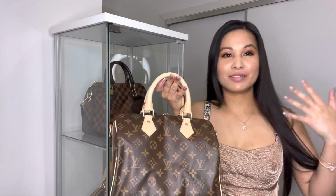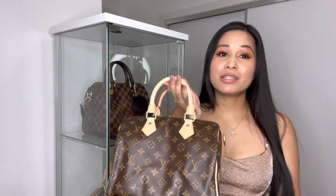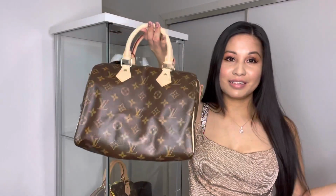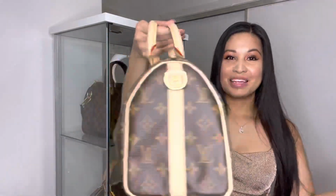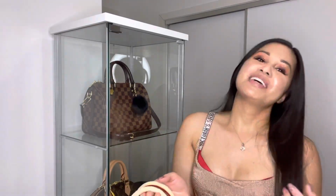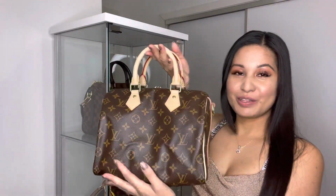It's just the classic Hollywood bag. You know, it goes with any outfit and you could seriously wear it with a dress. You could wear it with casual clothing. It doesn't really matter. It's the Speedy Monogram. I love it so much. I can't wait to wear this. I do love my Speedy in Damier Ebene. I've worn that so much. And that also goes with any outfit. But it's time for the Monogram Speedy's turn.